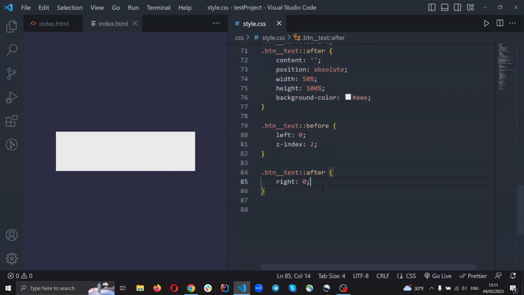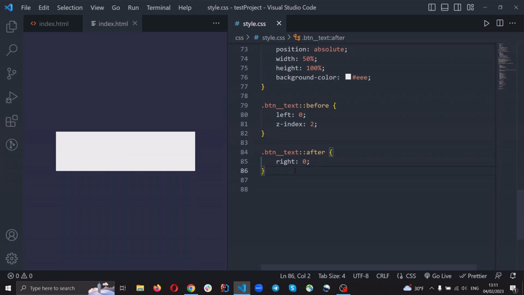To see it, we need to add some style for our text.